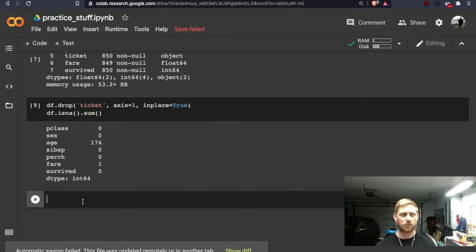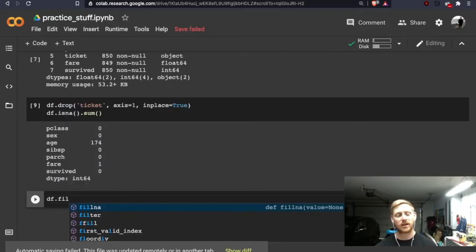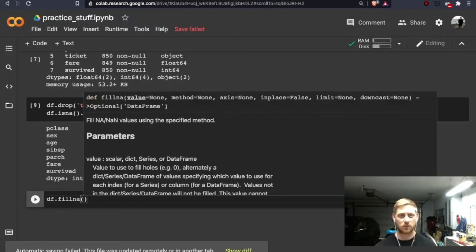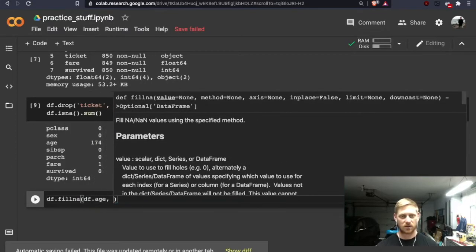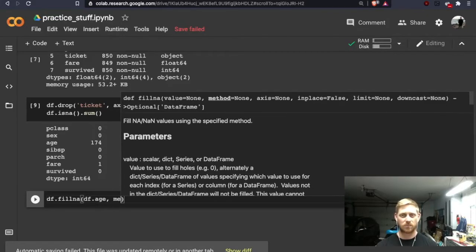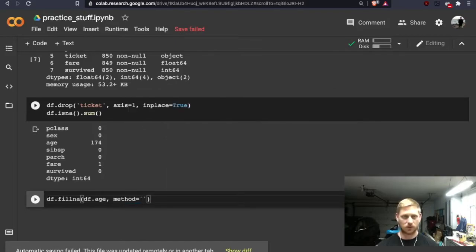So in order to fill a column in pandas, what you could do is go ahead and do .fillna, and then from there you can pick your rows. Like this Colab is actually really awesome because obviously it populates, but sometimes you don't want it to. But regardless, if we use fillna, we'll select our value, and our value in our case will be age. Sorry, dataframe.age, if I'm not mistaken.